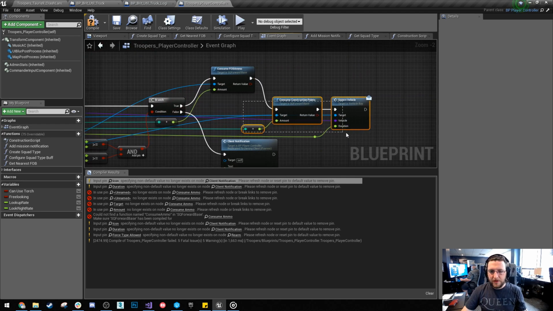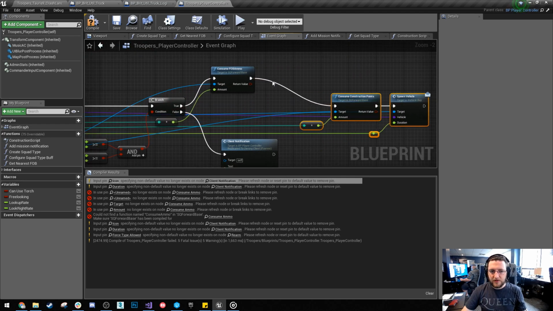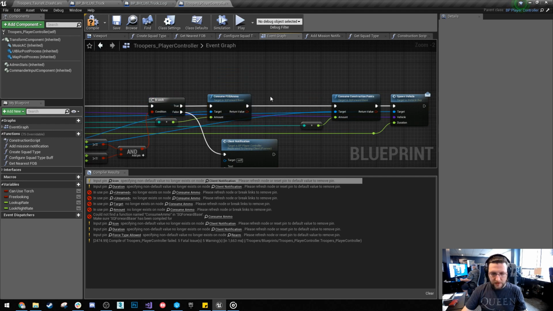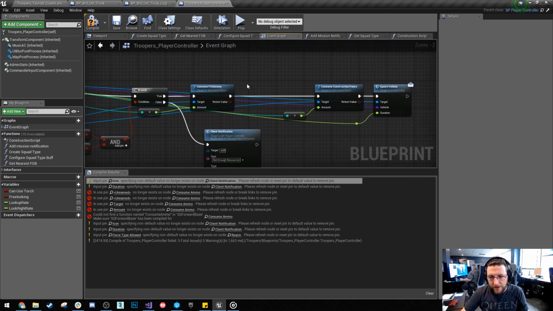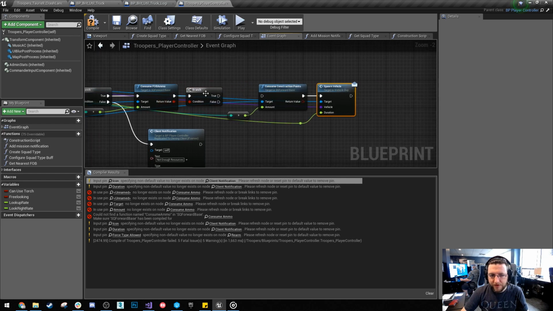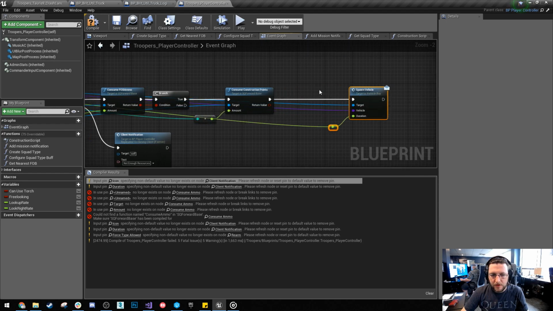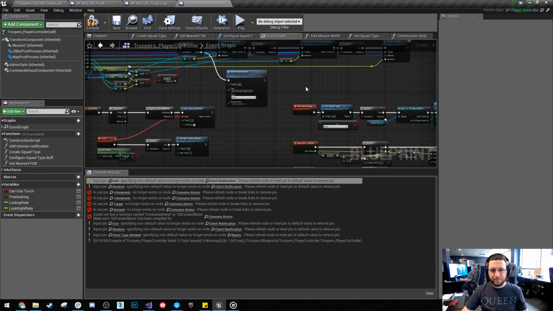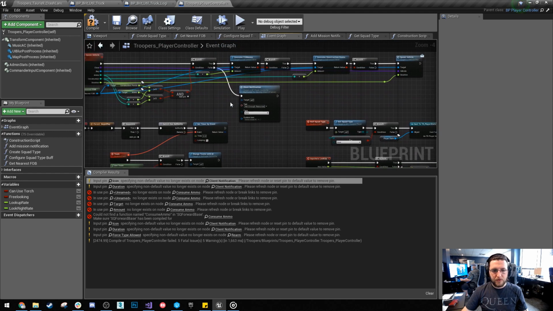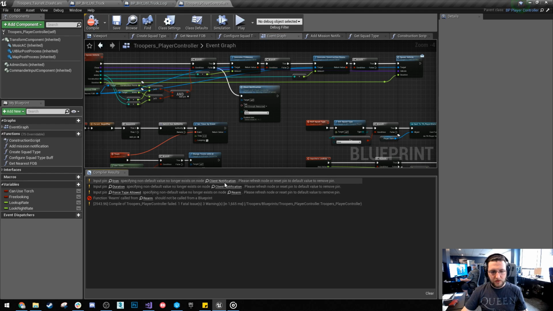And the interesting thing, actually, that I quite like about this is I can now branch and see if this actually worked. Because if it didn't, then I shouldn't be spawning a vehicle. So we can put both of these branches in. There we go. Okay. So that's those two things. Let's just compile this. We've got some more stuff here.